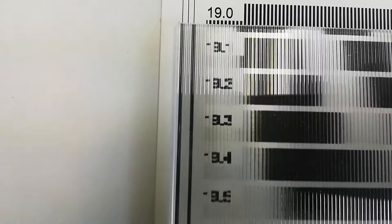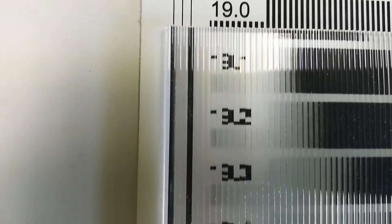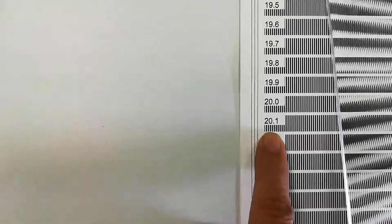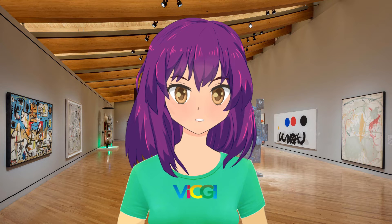Put the test pattern on a flat surface and put the lens on top of it with the grooves facing up. Adjust the position of the lens such that the lines on the left are straight and not jagged. Look for a band that is either totally black or white. Identify the number next to the band — for example, 20.1 in this case. Keep this number in mind as it will be used in the next step.